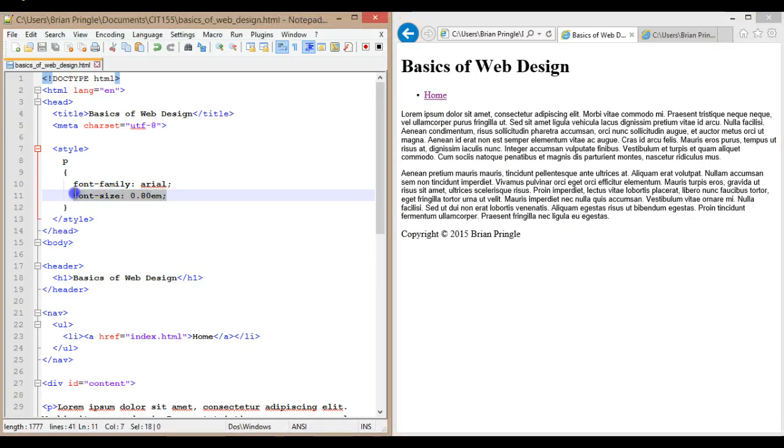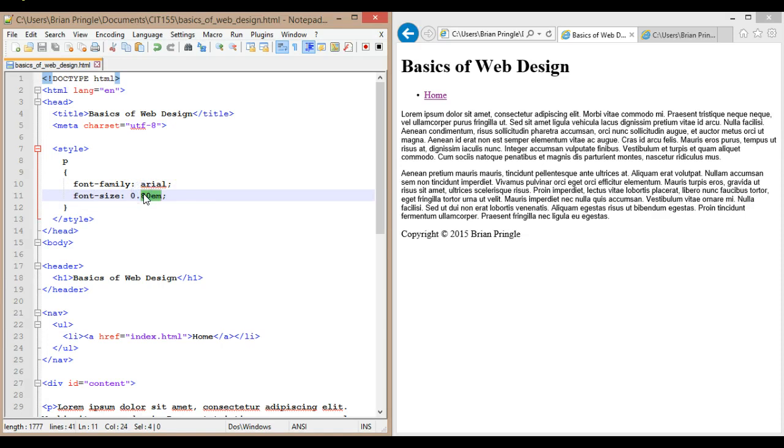This is the preferred way to increase and decrease a font size. The reason is it makes it proportional to what size it would have been originally. That way, if somebody has a screen reader, or different styles set up for accessibility, you won't mess with their styles. If they have it set up for large font and you use a PX size, it's going to force it to be that PX size. If you use M, then it'll just be a percent of what it should have been. So if they already have an extra large font on their computer and you make it 1.2 M, it simply makes it 120% bigger. So this is the way that we should be playing with our font size.